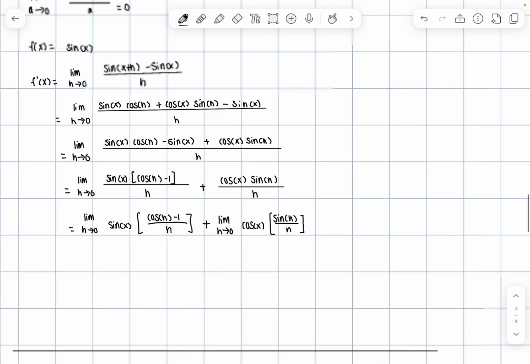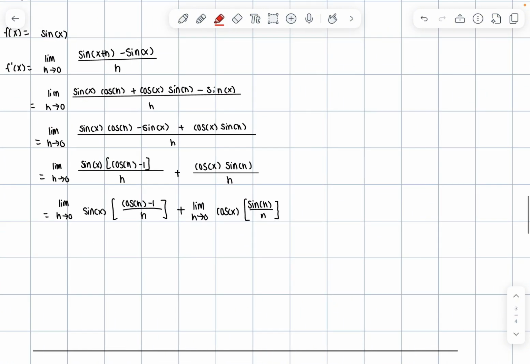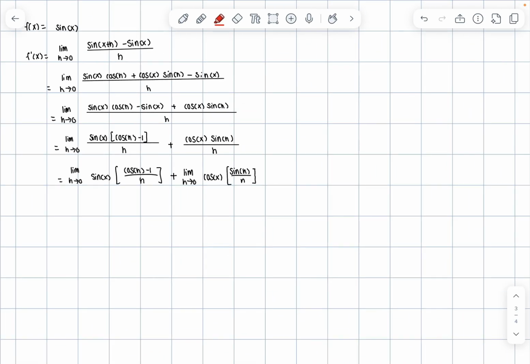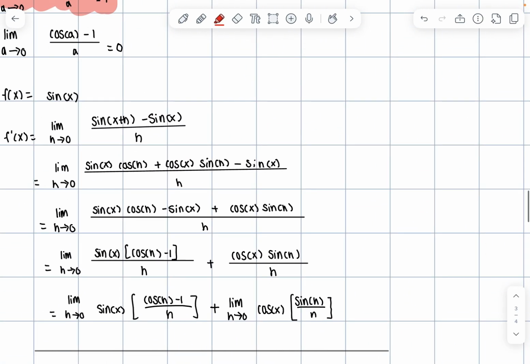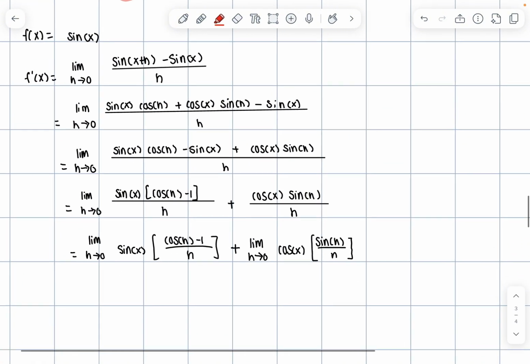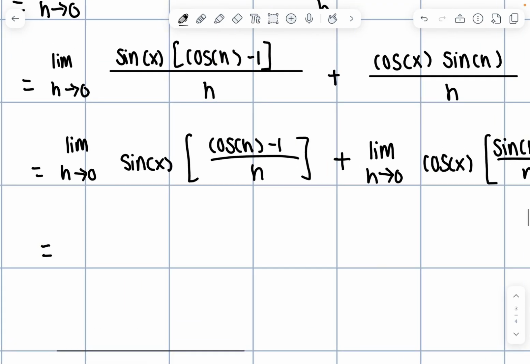Now what we're just going to do is use the limits, or identities, that we know from here. So let me just highlight these. For the first one here, sine of a over a is 1. We can see here we've got sine of h over h as h tends to 0. So that's just going to become 1. And then this one here, the limit as a tends to 0 of cosine of a minus 1 over a, well, that's just this one here. So we can just plug them in. We can allow h to be 0, or h to approach 0, sorry.